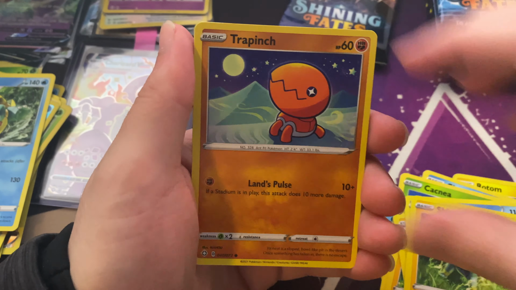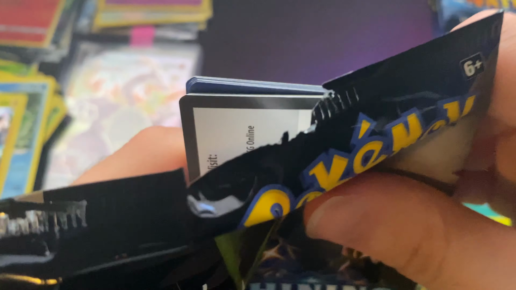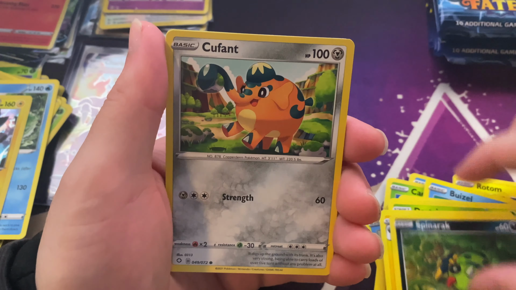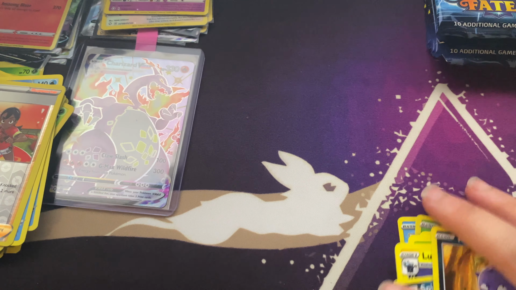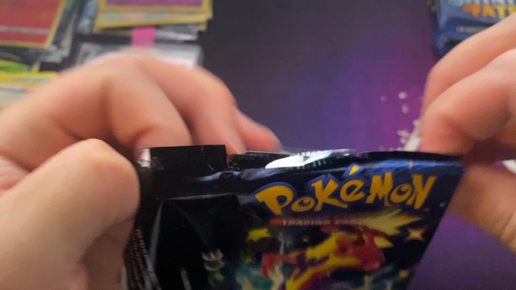Sword, Floatzel, Shinx, Trapinch, Yanma, Buizel, Grookey, Reshiram. Rusted Shield, Dartrix, Spinarak, Q-Fence, Rowlet, Koffing, Gym Trainer, and Manaphy. And this is the last set of packs.